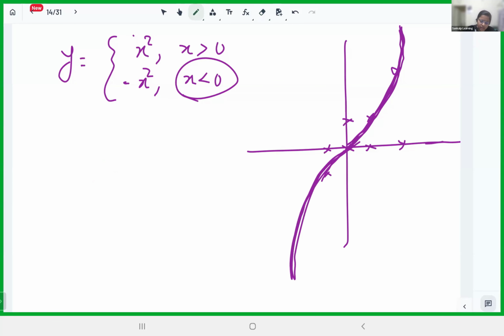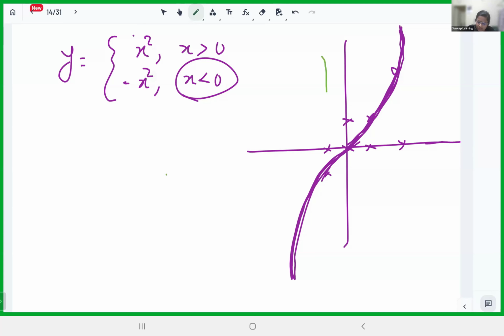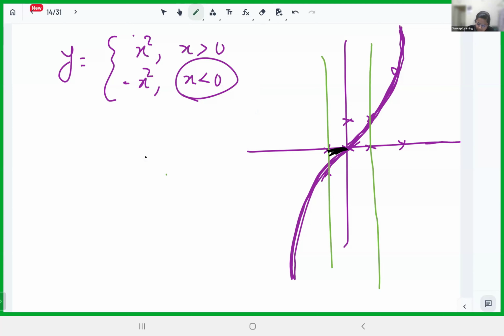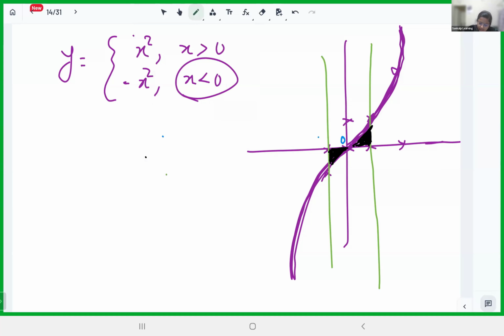So, in the given question, they have said that it is bounded by x equal to minus 1 and x equal to 1. So, which is the portion that we need to find the area of? The portion here. You can see this is one portion and this is the other portion. So these are the two portions whose area we need to find. Okay, let this be O, this be A, this be B, let this be C, then this be D.